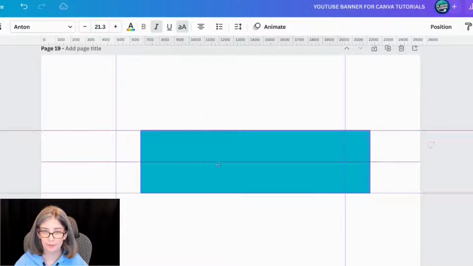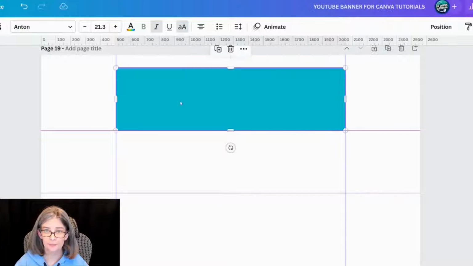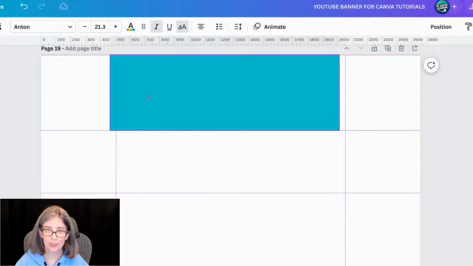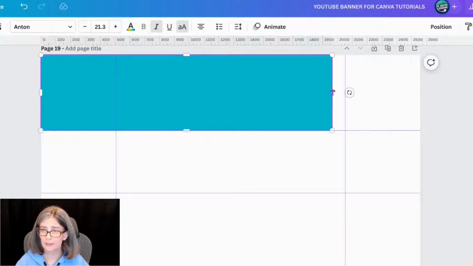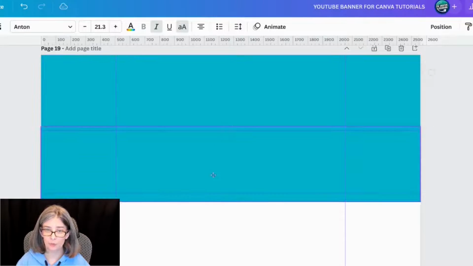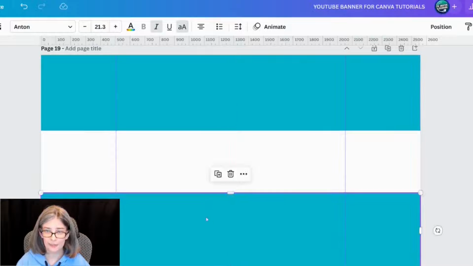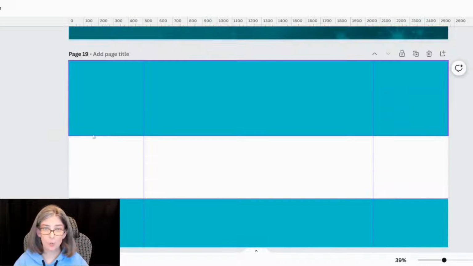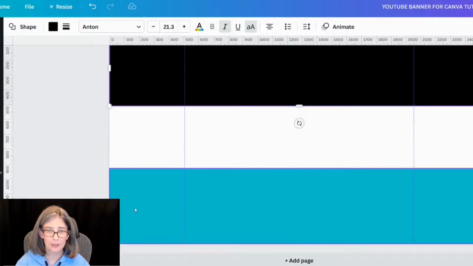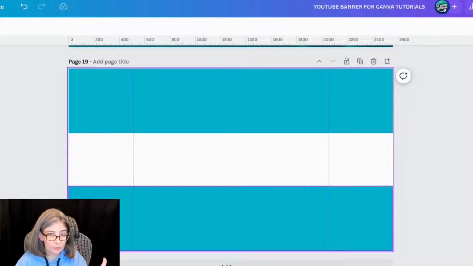We're going to take the same rectangle and I'm going to move it up. I'm going to left click it and move it over so I don't accidentally move the guide. For the desktop one, I'm going to take this. There's a little duplicate button right there. And then I'm going to slide this one down. So this is the template where I'm looking to see what the desktop's going to look like, right? I like to use the black when I'm looking at mine. We've got a rectangle, the background, which is just a color, and then a rectangle.